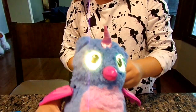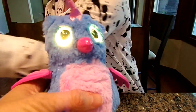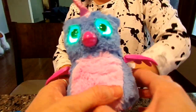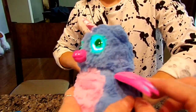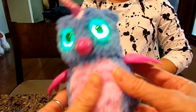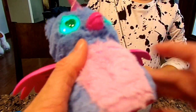We love these little guys. I just want to do this. Okay. So we will show you. You can talk to them and do things with them to get them to different stages, from egg to hatchling to baby to toddler to kid. And then you can play games with them. And you can also reset them if you want to start back over from the baby phase. They have a little button in their belly.